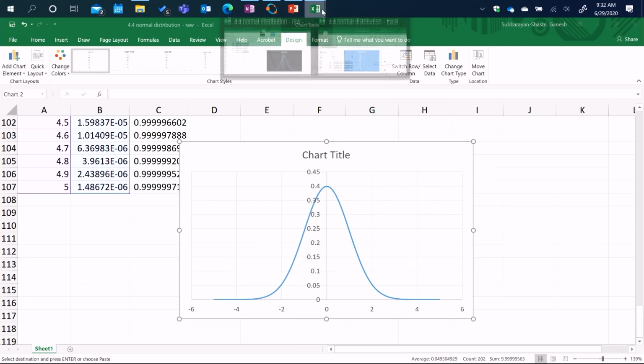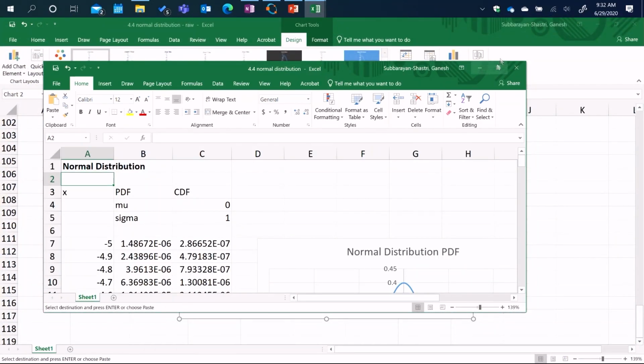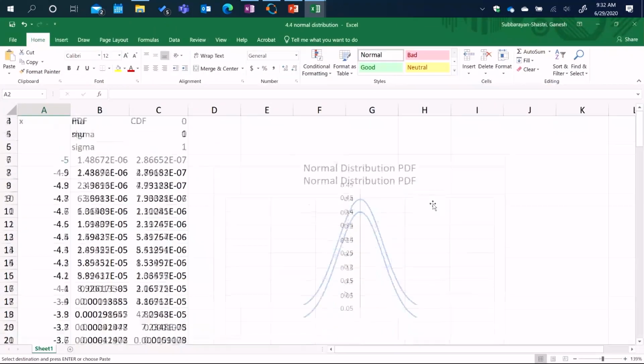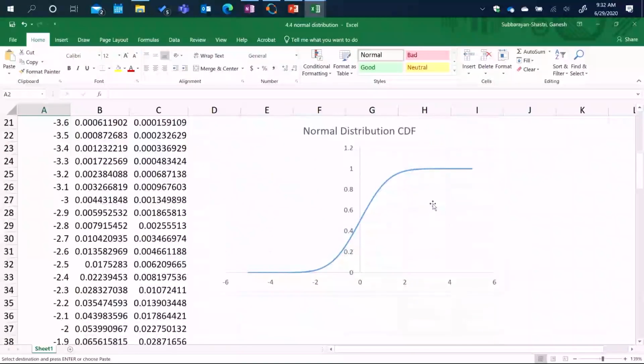And when you plot the CDF, and I'm just going to show you the final result, this is what it looks like. Normal distribution PDF and normal distribution CDF. So you can do them in Excel as well. But as you can see, it's fairly cumbersome to use Excel to do this sort of statistical function manipulation. It's much easier in Octave. Okay, so I will end our introduction to statistical software there.